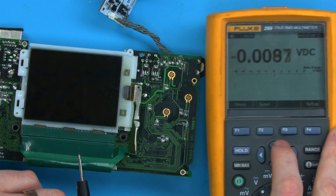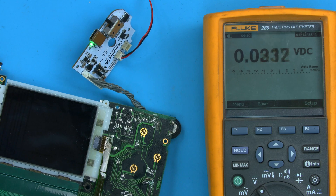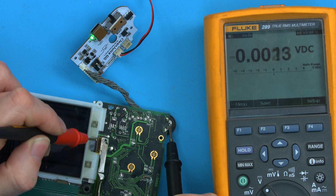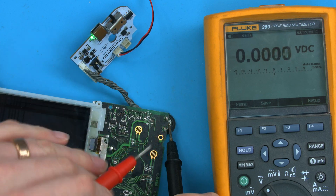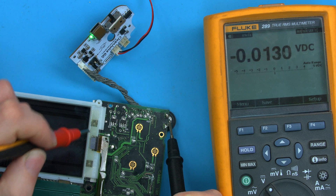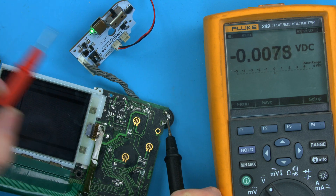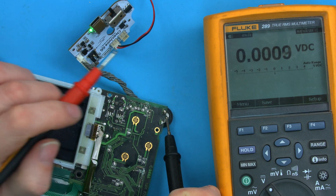Switch your meter back to volts DC. We're going to turn on the board and then put our ground lead on the ground pad here — you can see the power leads coming in. Be very careful of this area here, which I'll discuss in the AC video, but this is 100 volts AC on these four pins here. The Game Gear is one of very few battery-powered devices with high voltage on it, so genuinely do not touch there with your hand — it will hurt. With ground placed here, we can safely measure the other pins.